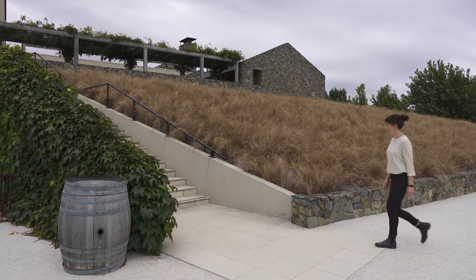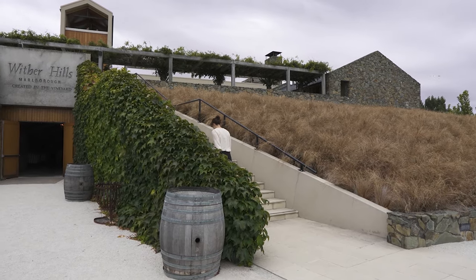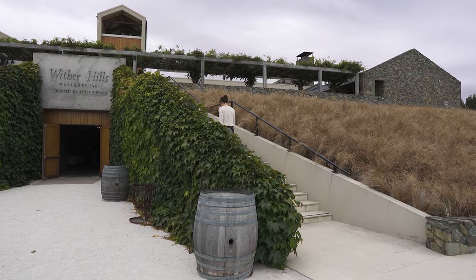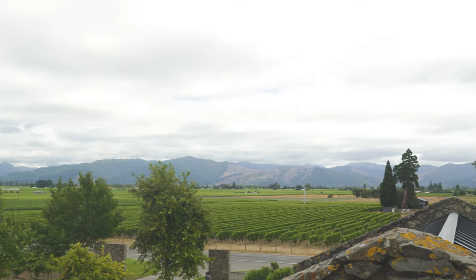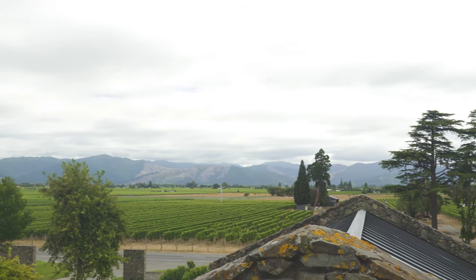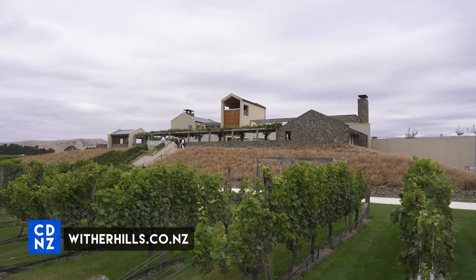When you walk up the building, you have the tussocks, which are around the Wither Hills, and then you have the turret, which is like the pinnacle or the peak. You can look out across the vineyards and get a real gauge for the diversity that Marlborough has. It's quite striking. We're very close to town, so we're one of the key stops on any of the wine tours in Marlborough. Nice short taxi ride home.